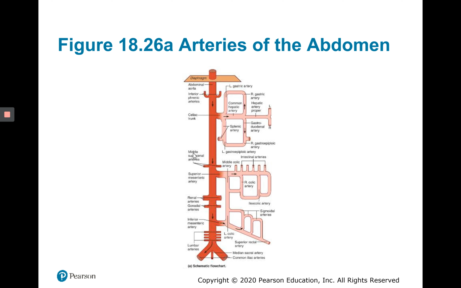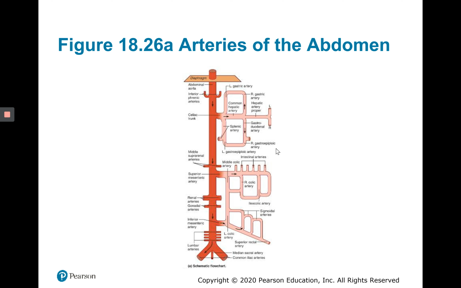Here's another pipe diagram, and immediately you should know, after identifying the diaphragm, that we're looking at arteries of the abdomen, even without this title up here. So we're looking over here just at arteries of the abdomen. We have some terminology like gastroepiploic. You might not know all that yet, but as you learn terminology, you start to put together where that is.